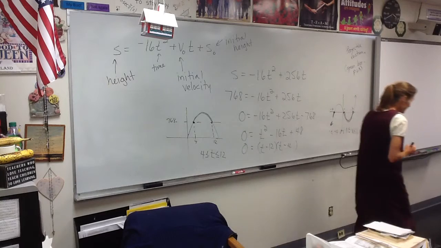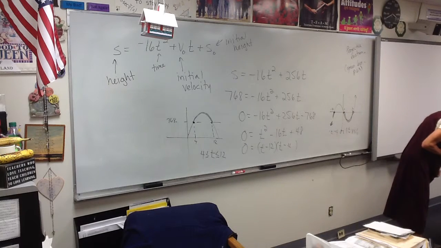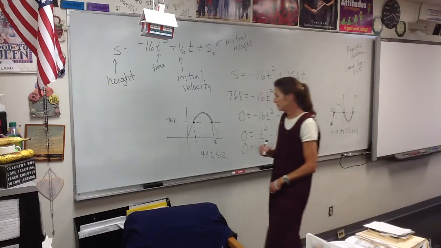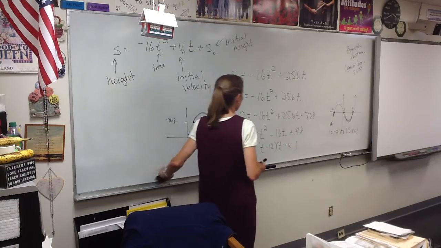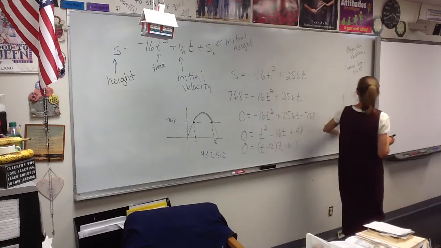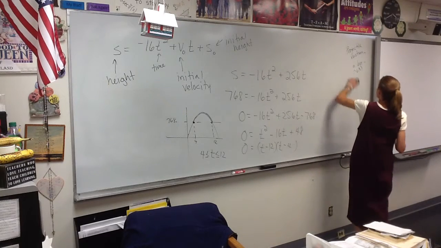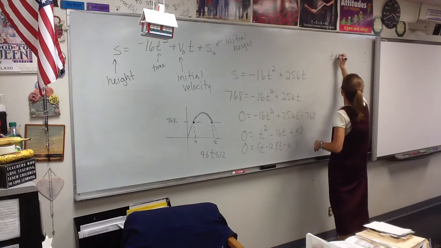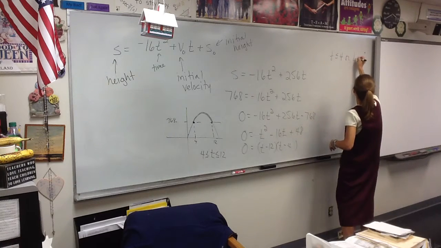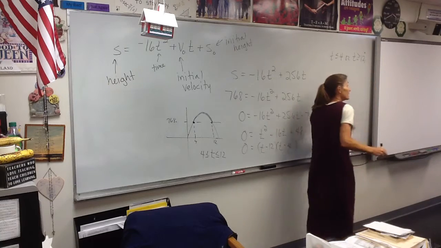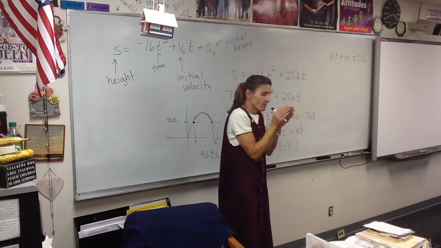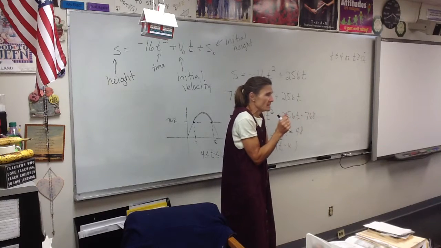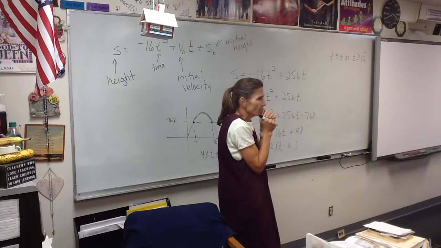And then what's the last one say? When will it be less than or equal to 768? Now be careful with that one. It's going to be an or for sure, because it's less than 768. Kids will say less than or equal to 4 or greater than or equal to 12. Can anybody see? That's almost right, but there's something wrong with it. Can you see what it is, Grace? Not equal to, right?